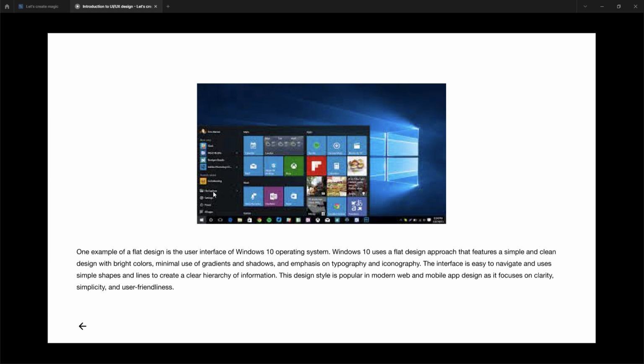The interface is easy to navigate and uses simple shapes and lines to create a clear hierarchy of information. This design style is popular in modern web and mobile app design as it focuses on clarity, simplicity, and user friendliness. Let's take a look at the second one.